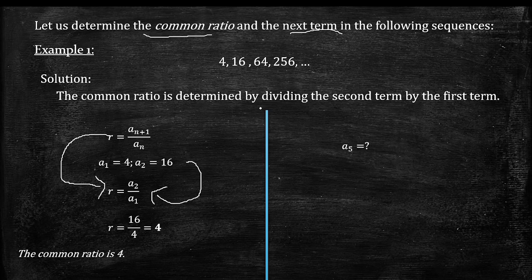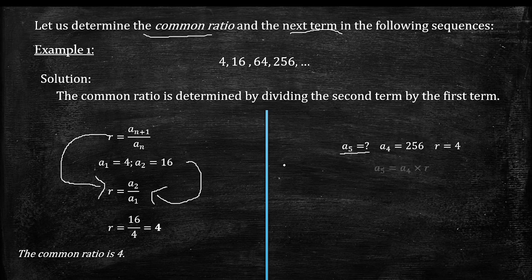Now, the next term, how are you going to identify the next term? So, simple lang. Dito tayo magbe-base sa ating given na geometric sequence. So, we have here 4 as the first term, 16 the second term, 64 the third term, and 256 the fourth term. So, what will be the next term? So, the next term will be the fifth term. That's why dito, sa next part ng solution ko, we have here a sub 5 is equal to question mark. And for us to be able to find a sub 5 or the fifth term, we need the value of the fourth term, a sub 4 or the preceding term, and the common ratio, which is 4.